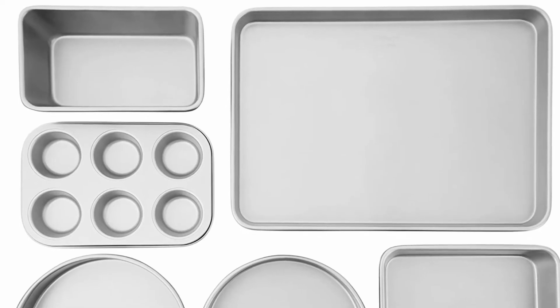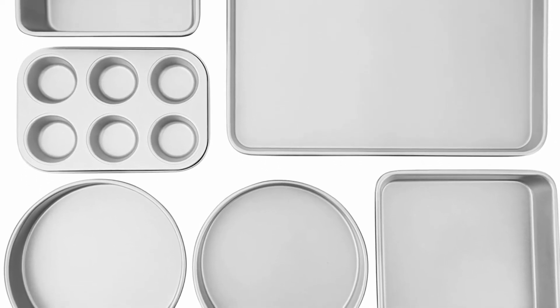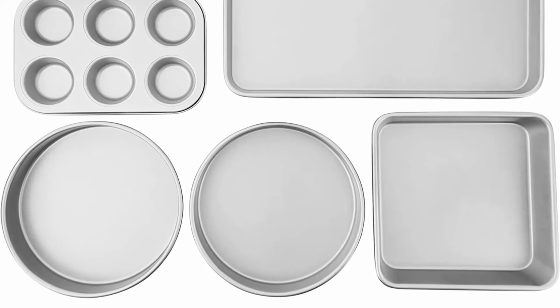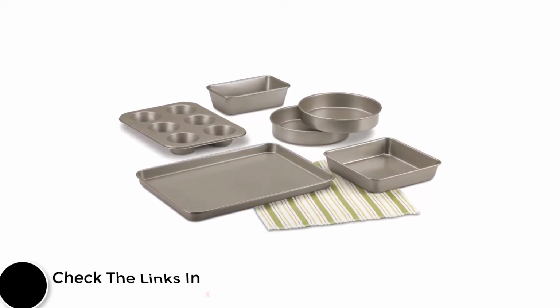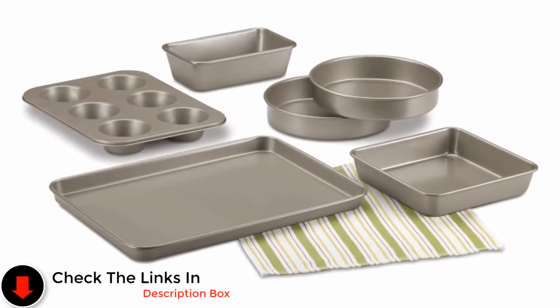So I bought 2 of these for my baking hobby and plan to buy more as a gift for my friend. Thanks to Whitford's non-stick interior and exterior, it releases a cake perfectly with not a single crumb left on the pan. That means you don't need to do the extra work of spraying oil or covering the base with parchment paper.